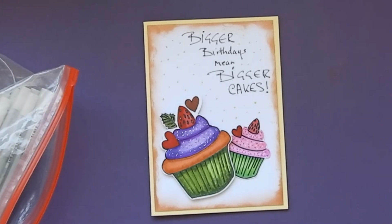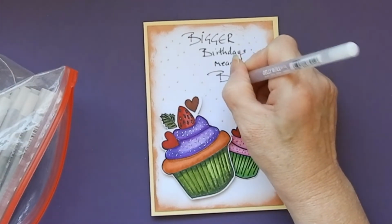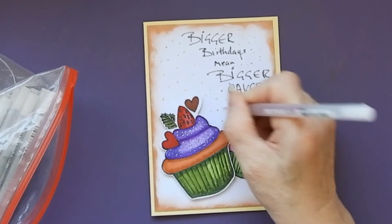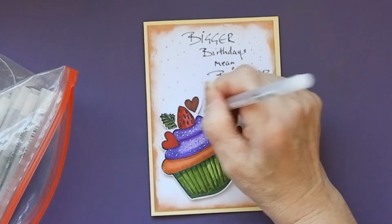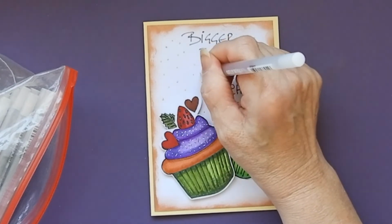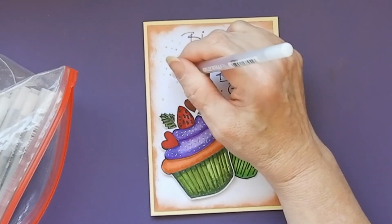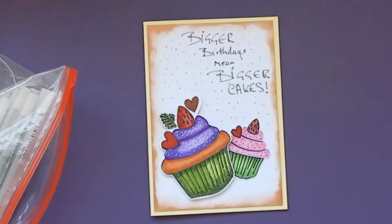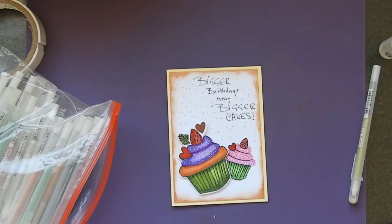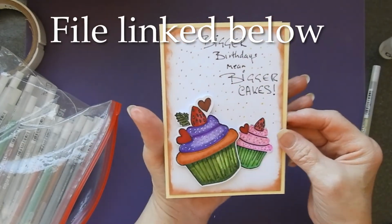And I have a pink. Just going to make sure that's coming out. Yeah. So I almost want this to look like confetti or sprinkles. That's what I'm thinking of, sprinkles. There we go. And that's it, the card is done.